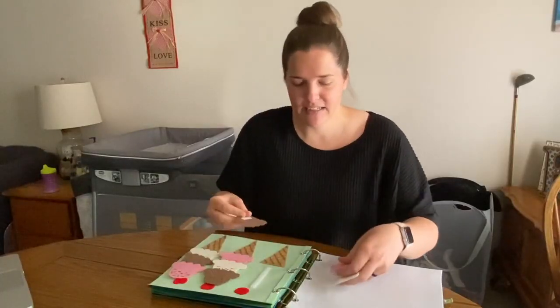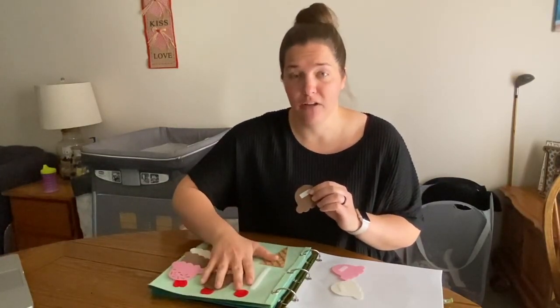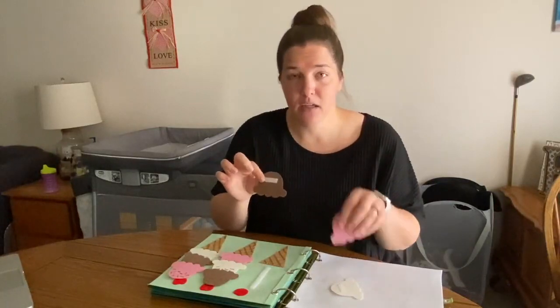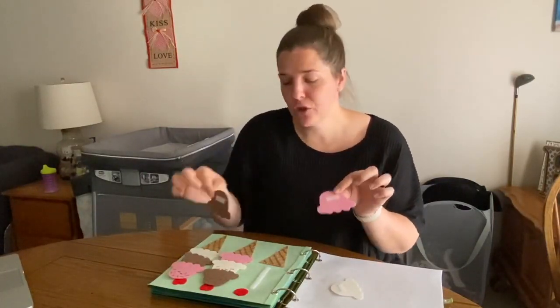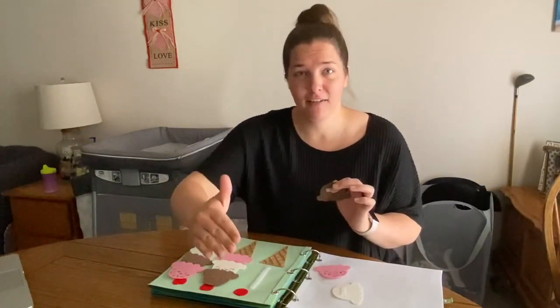And then what I did was I took a little piece of Velcro and put one of the pieces down on the actual felt. And this is the softer side of the Velcro. And then I have the harder side of the Velcro on the back of each of these little ice cream scoops. And so I did three different cones so that the kids could play around with an all chocolate ice cream cone or rotate.